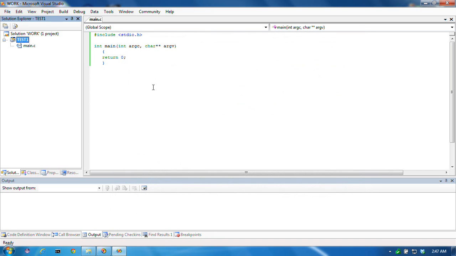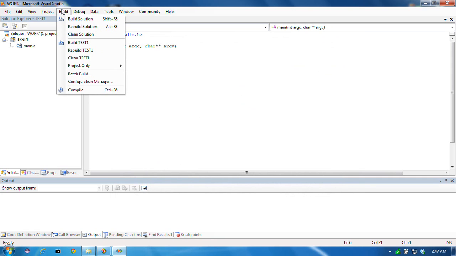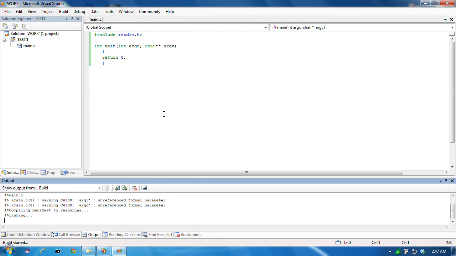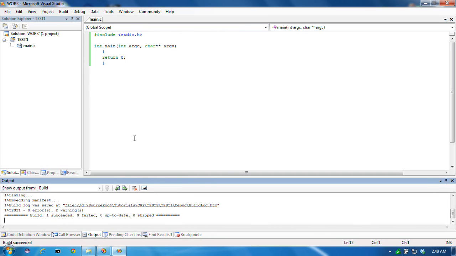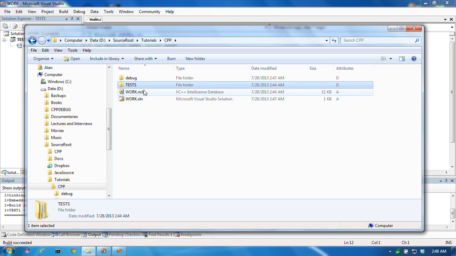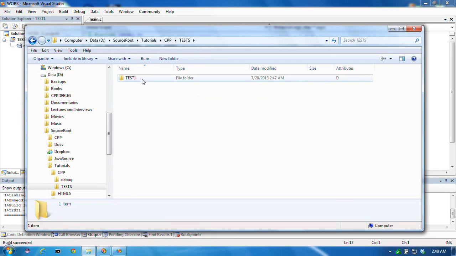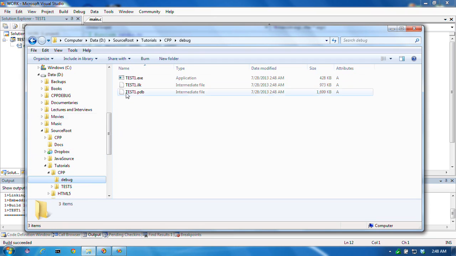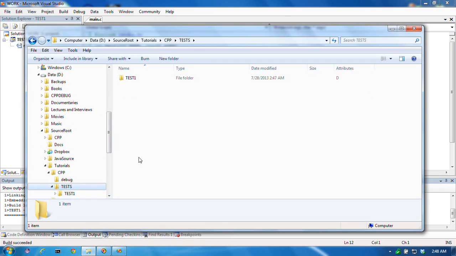Alright. Now I already have my keys set up for doing the build. I guess I'll use the menu. For me it's Shift F8. And it's compiled. Compiled successfully. Where did it go? Here's our test. And here's where the result went. And all of our tests, we have 10 of them, all the results are going to go in here.